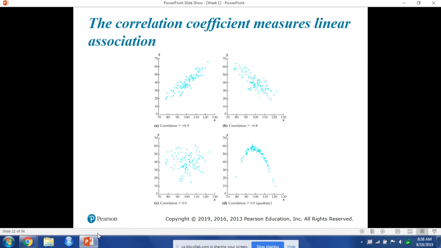On a scatter plot, this is what the different plots would look like for the different kinds of correlation. The first two are obvious. If you have a positive slope, then you have a positive correlation. If you have a negative slope, then you have a negative correlation. If the scatter plot looks completely random, then there is no correlation between the two variables. The last shows a quadratic correlation, which is nonlinear, so we would need to transform the data or use a quadratic function to work with that data.